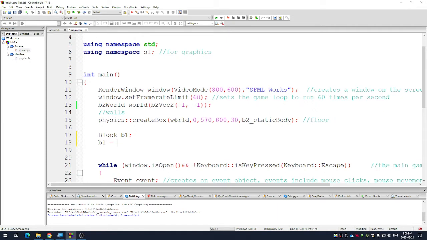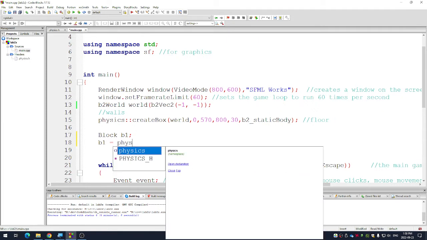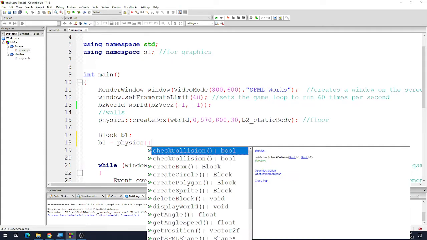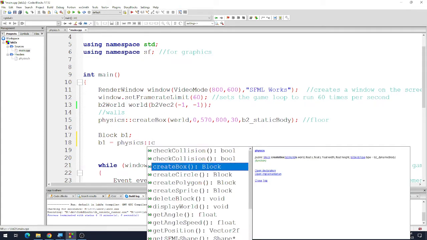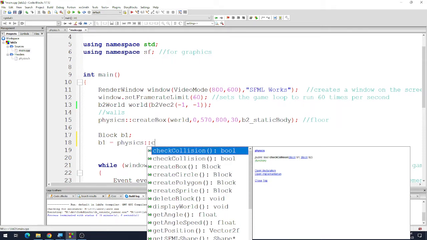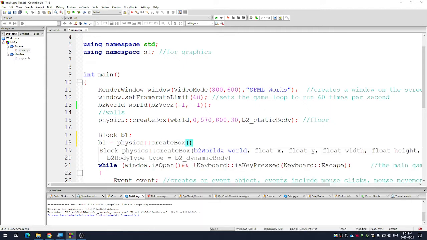Now, any physics command I call, I have to write the word physics in front of it, and you can see all the commands now that I can use. These are all just written by me so that you don't have to actually learn the BOX2D code, which can be kind of confusing. There's a lot of physics ideas behind it. I've created a set of commands that are simple to use. So the first thing it's looking for is a world variable.